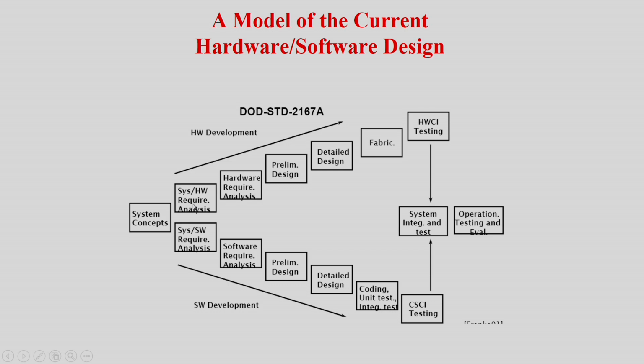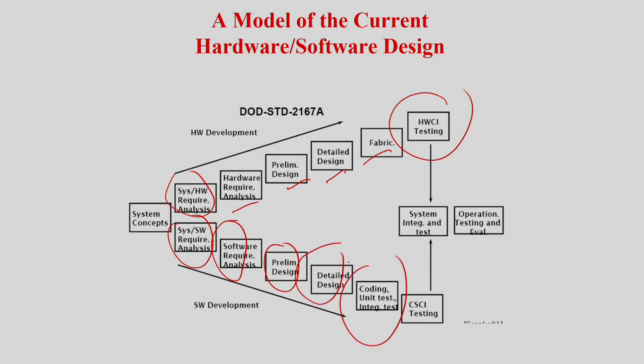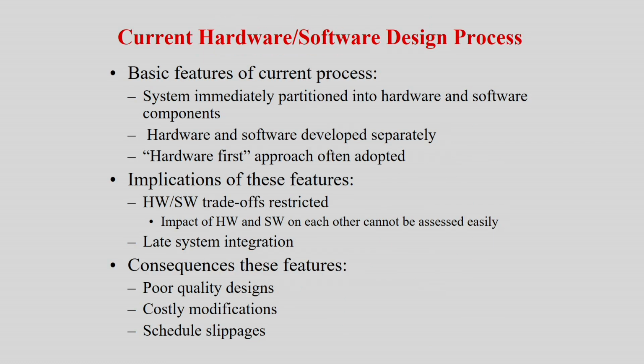So you have concepts, software analysis, hardware requirement analysis. This is your hardware development. You partition into hardware, then you have requirement analysis, preliminary design, detailed design, fabrication, and finally the hardware test. Software means what part you are going to put in software: software design analysis, preliminary design, detailed design, unit coding, integrated testing, black box testing, white box testing. Finally we have the code, and finally we integrate. So you see that this final level of test is only towards the end, which makes our life very problematic. So what is the problem?